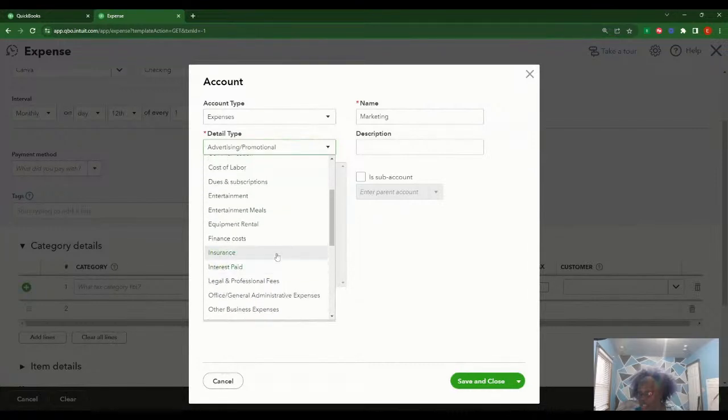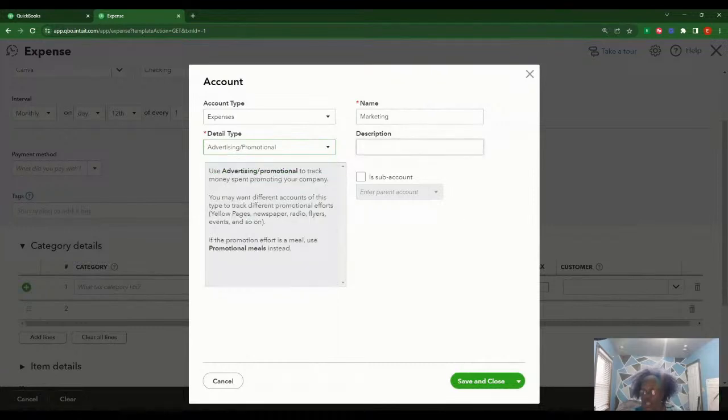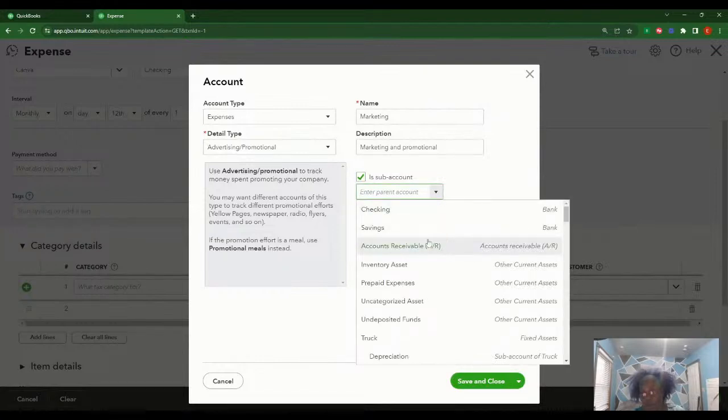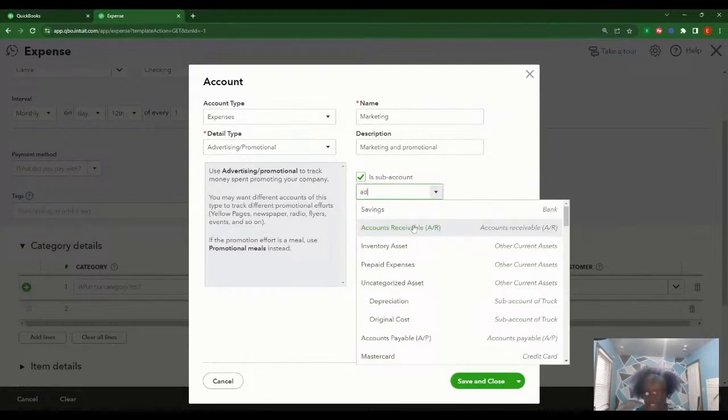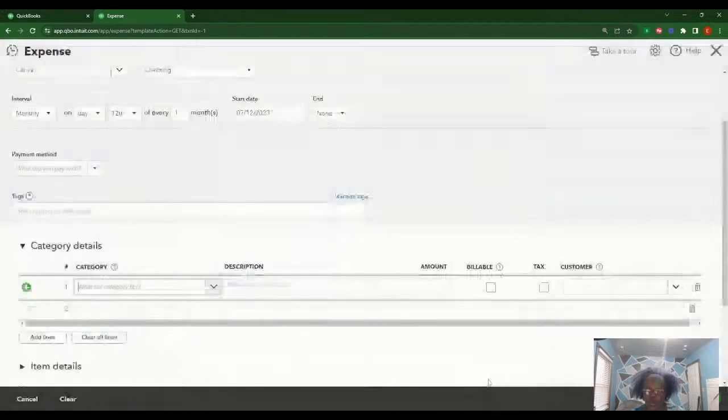So this says it's going to go under advertising and promotional. And we're going to put the description marketing and promotional. I hope I spell it right. We're now going to put this as a sub account because we already have a marketing account in here, an advertising account. So we're going to put it on there and we're going to save and close.